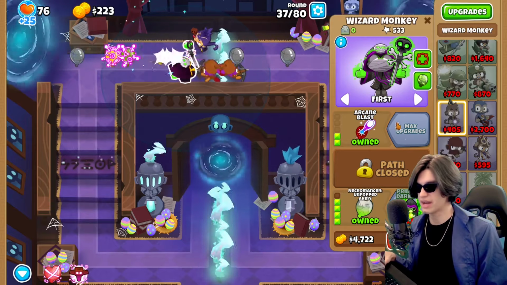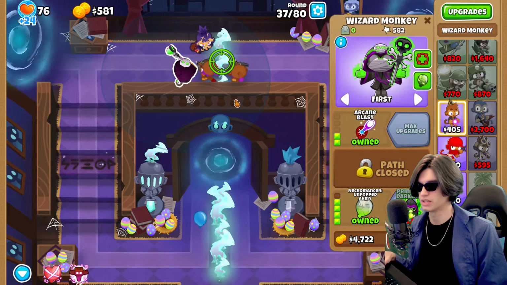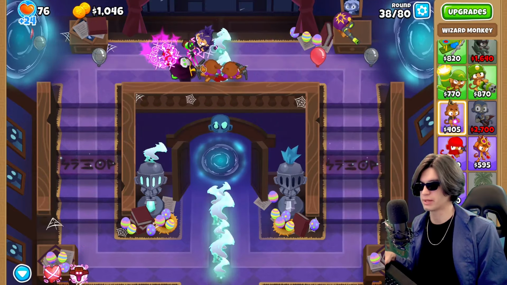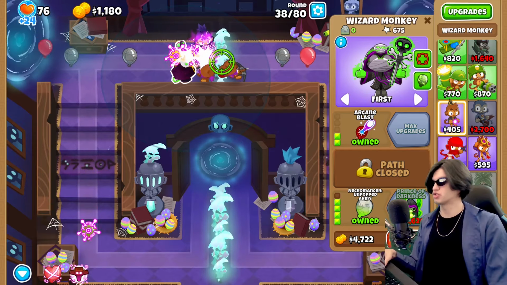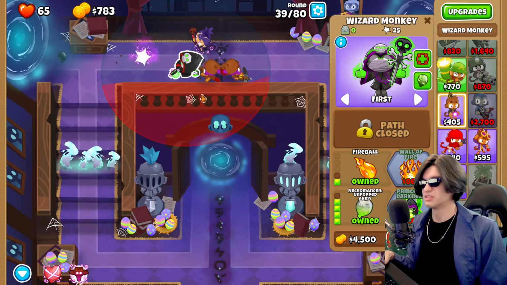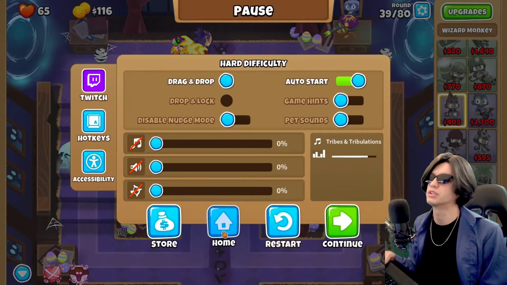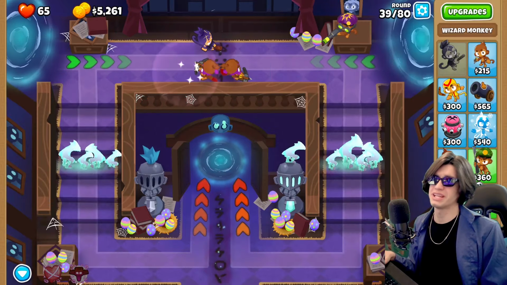So let's get that up here, and that should have two courses of bloons somewhere. I don't know where it is. I don't see any ghost bloons. What's happening? Oh, he just doesn't have anything in his graveyard because I don't have him on wall of fire. Wait, maybe I should sell and go for wall of fire. Oh, but this doesn't look purple. Wait, is wall of fire purple? It's red, dude. Oh, and now he's permanently fireball.